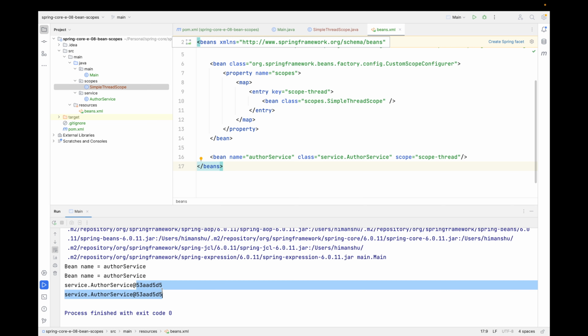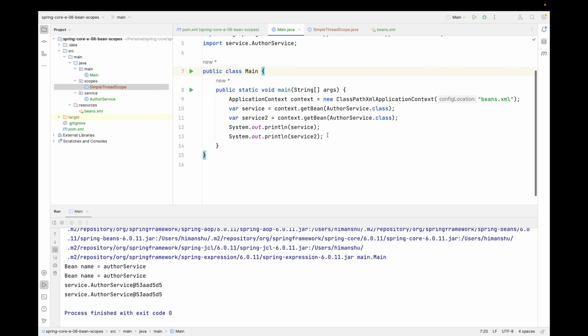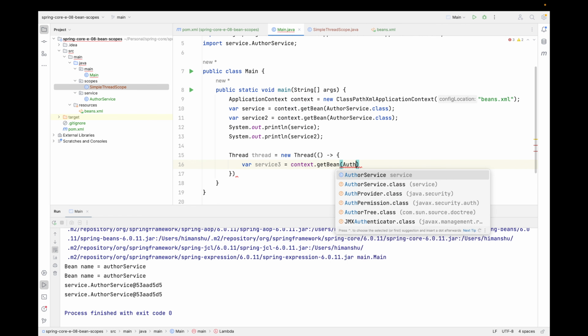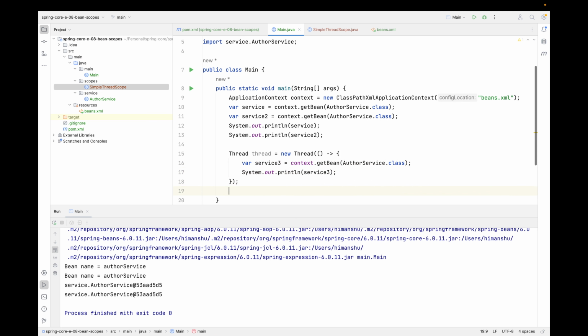Now you can see both instances are the same because this is a single thread only. Now let's create another thread. Thread t equals new Thread, and what we want to do in this thread is service3 will be context.getBean(AuthorService.class), and let's print service3, and I will say t.start().